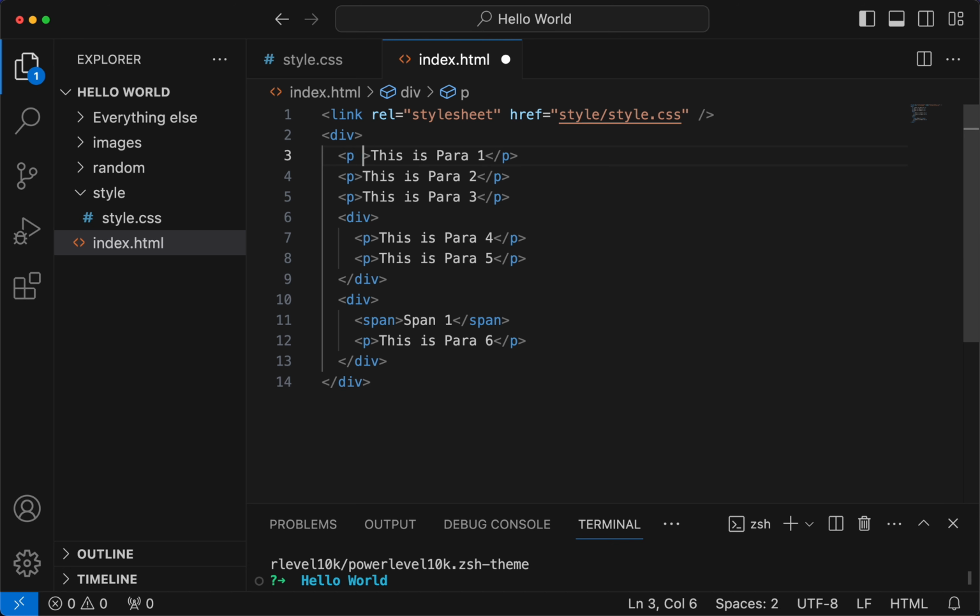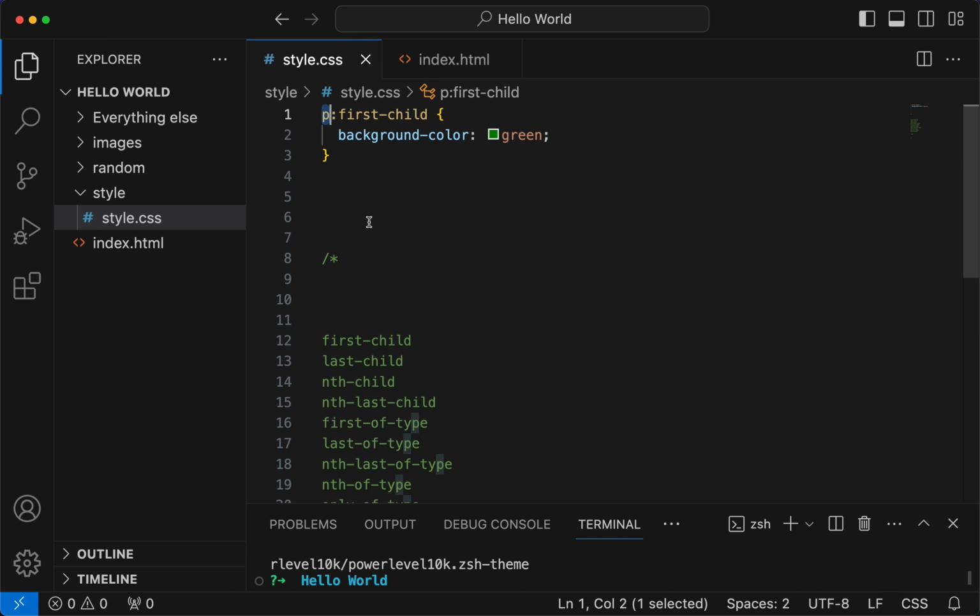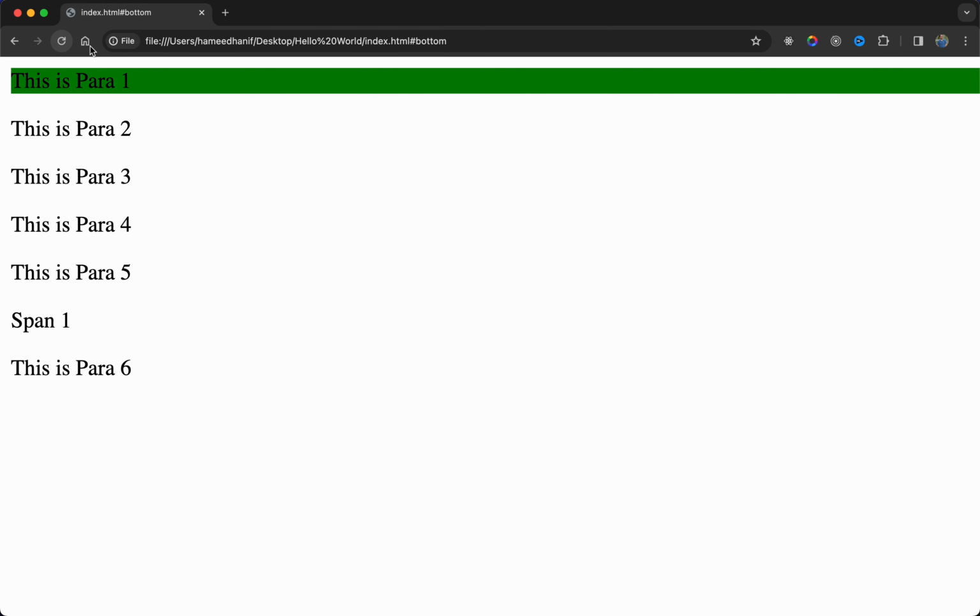Now, what if I give class equal to P1. This is to show that this is applicable even for the classes.